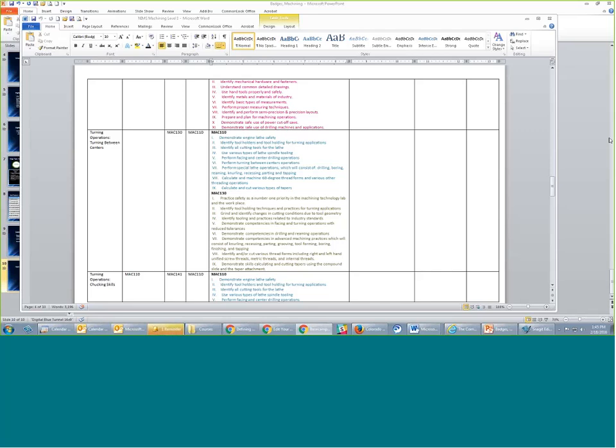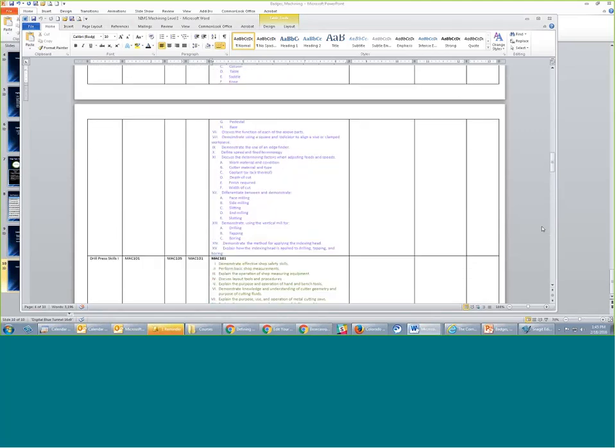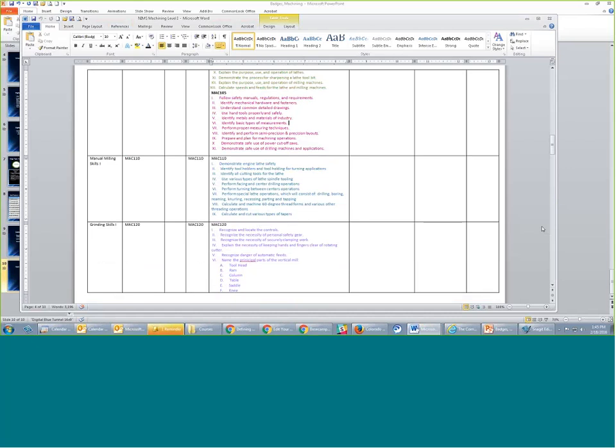Now, I have one other question. I'm going to have to run to another meeting shortly. If you look at what actually happens in the NIMS project, or in the NIMS testing, some of these competencies are fairly specific. For instance, in manual milling, one of the competencies might be single point threading. You're not going to find that in a CCCNS skill. So I want to ask, if we want to make one of these skills very specific to the trade and to the NIMS testing, that's not word for word a CCCNS competency, I think we will gain more credibility by doing that.